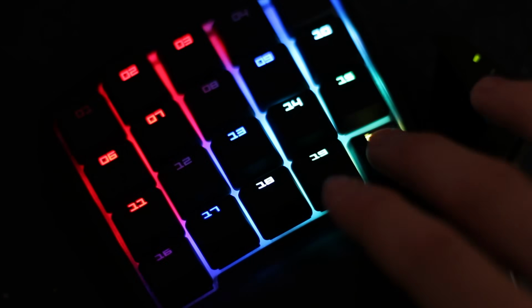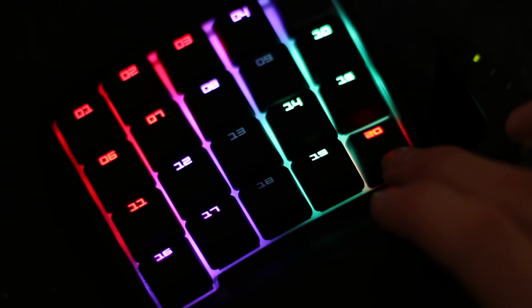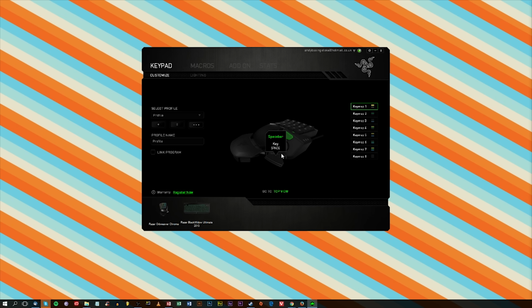One of my favorites is the pulse mode, which is the ripple mode, where when you press a key, it ripples rainbows or whatever you want across the keys, and it just looks really cool. In terms of the Razer software, I've been using Razer Synapse since I've had my keyboard, which is about 2 years, so it's really improved, and it's just generally pretty good.